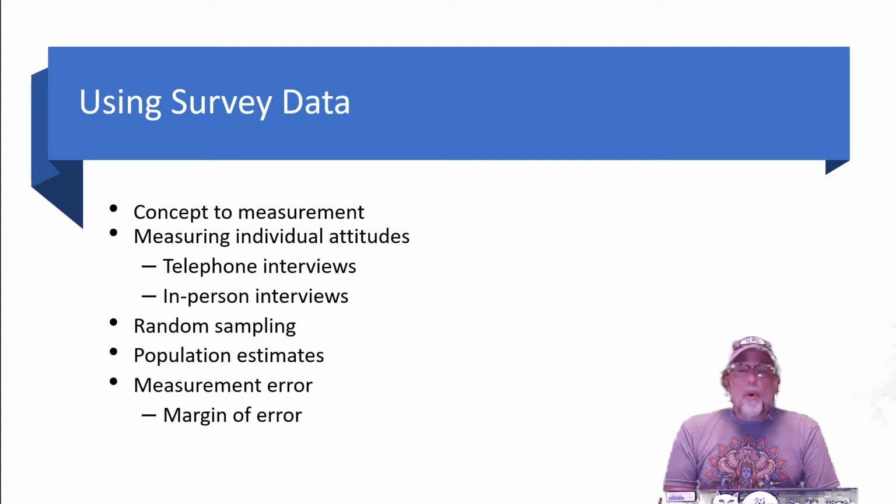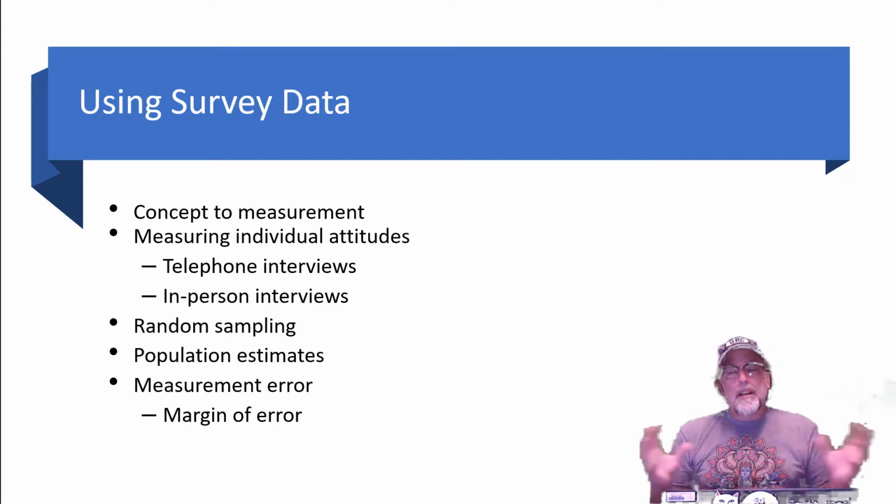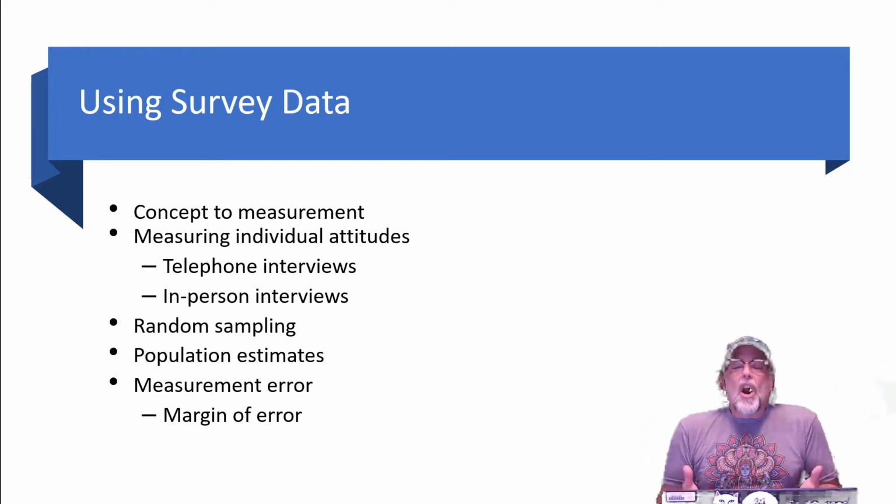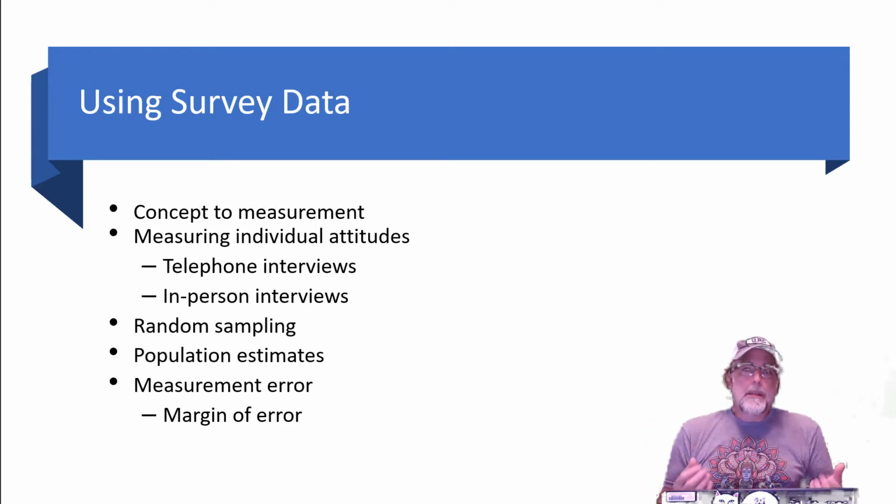It takes a lot of time and a lot of effort to put together in-person interviews with 1,000 or 2,000 people. More recently, a lot of surveys have started to go online, so capturing people's attitudes by finding them randomly online. Random sampling is really the core of this thing. That is, that for any given survey, everyone in the population that we're interested in describing, everybody has an opportunity to be part of the survey.